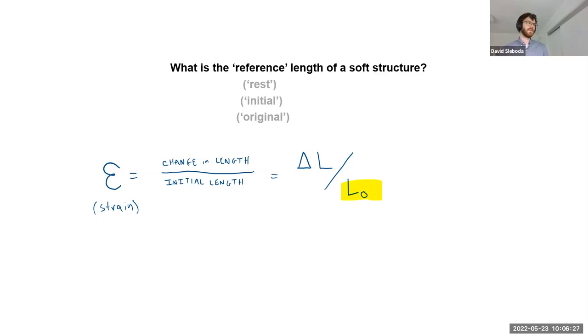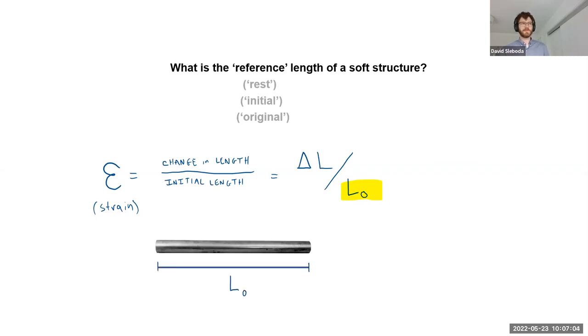It's the reference length, rest length, or original length of the structure that you're going to normalize any changes in shape to. In the case of something like a metal rod, I don't think many people are going to argue with you about what the rest length or the reference length or the initial length of the material is. It's the length of the rod in regular everyday laboratory conditions, right? At room temperature and not subjected to really large external forces. And so determining the strains experienced by a bunch of different rods is as simple as measuring the amount of deformation that occurs and dividing by the initial lengths of these rods that you can just measure with a tape measure.